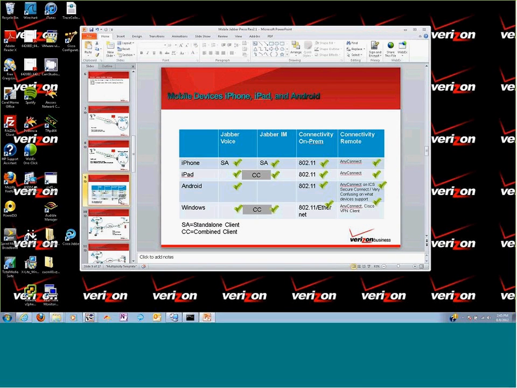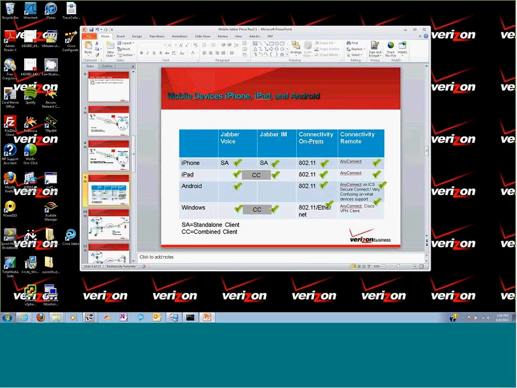Okay, here's an interesting thing, and this gets to what devices support what. This is very interesting for some folks. As I mentioned at the opening, people use the terms Jabber and AnyConnect very loosely. It's dangerous to do that because you give people the wrong expectations, especially our customers. Let's go through this.